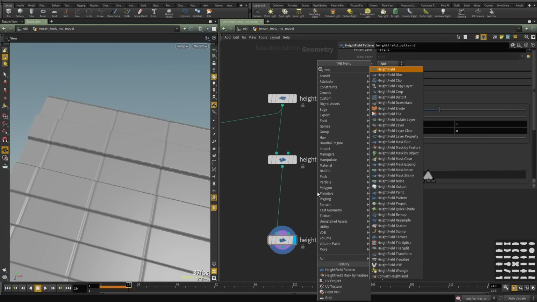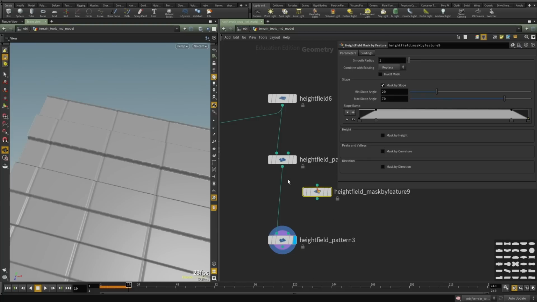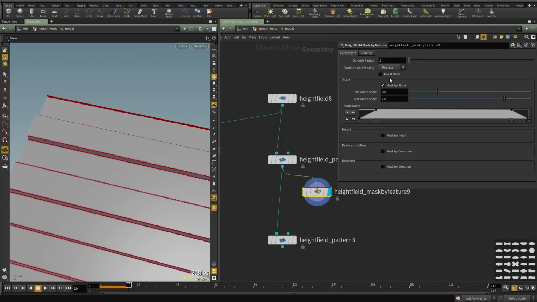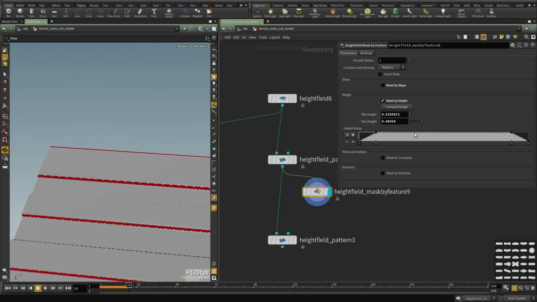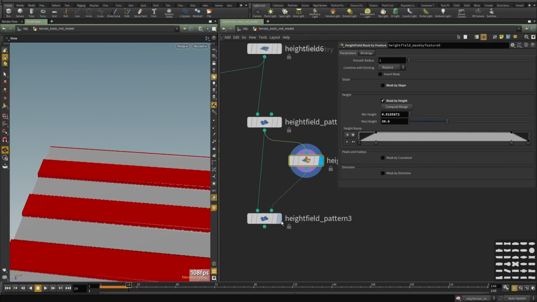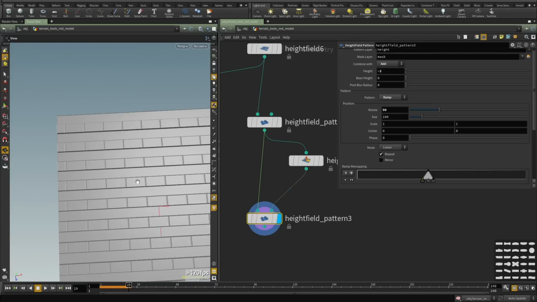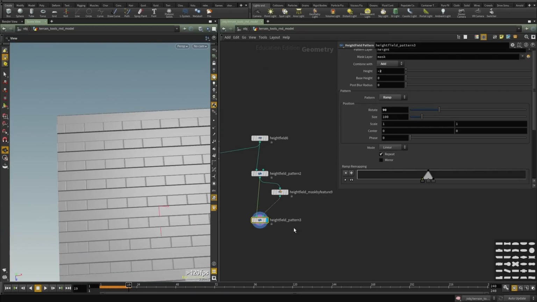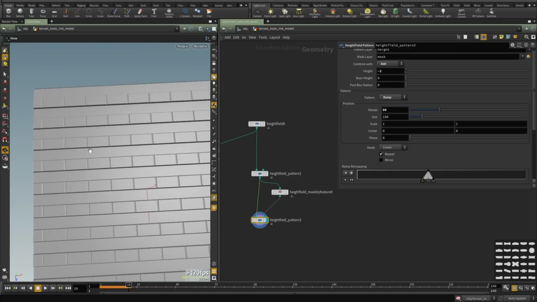So how can we solve that? Well, we can easily solve it by using a mask by feature. So that's mask by the height. Compute height, and let's find that. And now we're doing just that. Great. So let's do the same thing, but to add, we need to add the extra parts, which is missing.